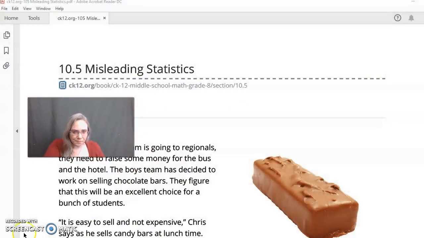So today I wanted to look at misleading statistics. Now, this topic seems particularly relevant today because I don't know about any of you, but as I've watched some of this news at home, I can't help but think they're not always being honest about the numbers, which is really scary in something like this because the numbers really matter. So let's look at a couple of these things. So let's talk about misleading statistics in a general sense.